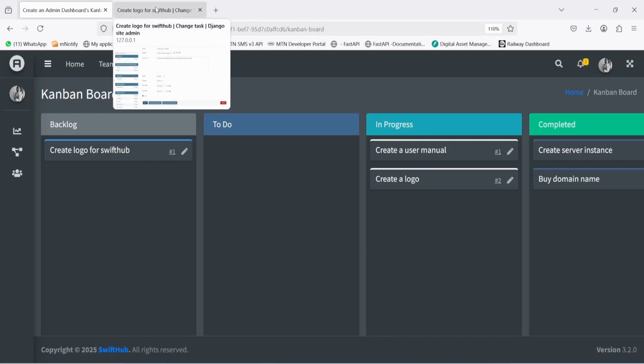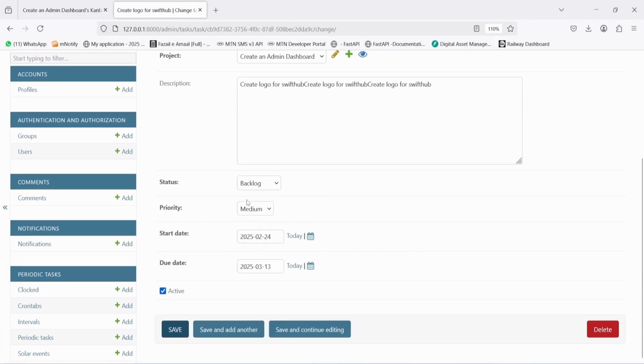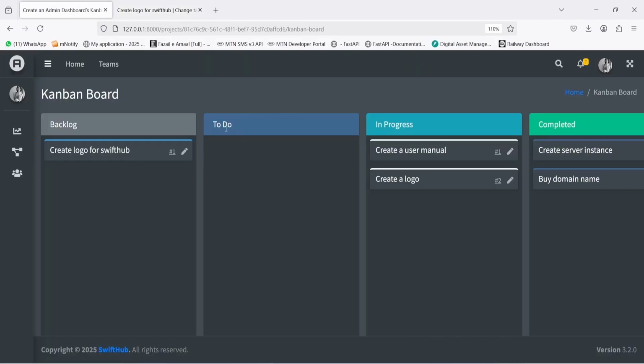So when you come into our backend, for each of the tasks we have a status, and the status ranges from backlog, to do, in progress, and then completed. And these are the same statuses we are seeing over here. So this column is backlog, all the way to completed. So when we drag a task from one column to another, what we essentially want to do is register this inside our database, so that even when we refresh this page, it's just going to remain where it was dropped.